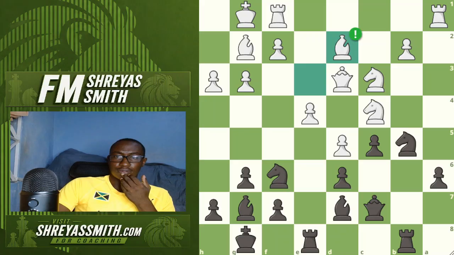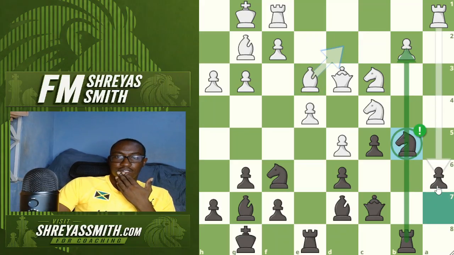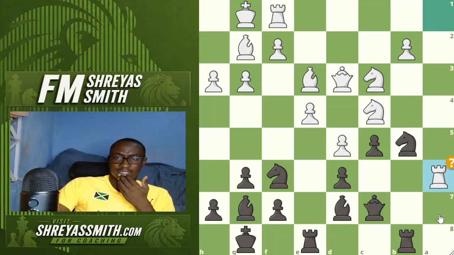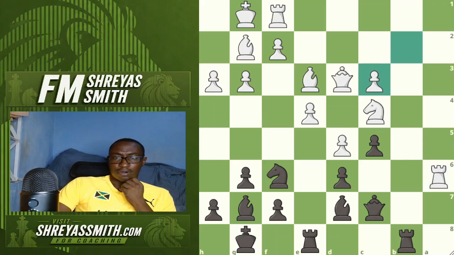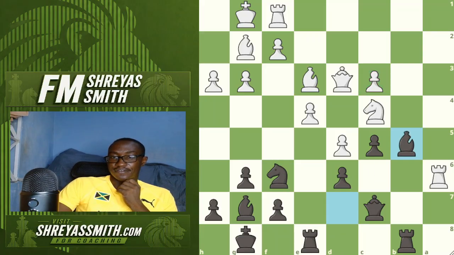Bishop to d2. Of course, you must be wondering why rook takes a6 isn't really, well, it's not a good move at all. It's actually a blunder because of knight takes c3, pawn takes c3, and bishop to b5.